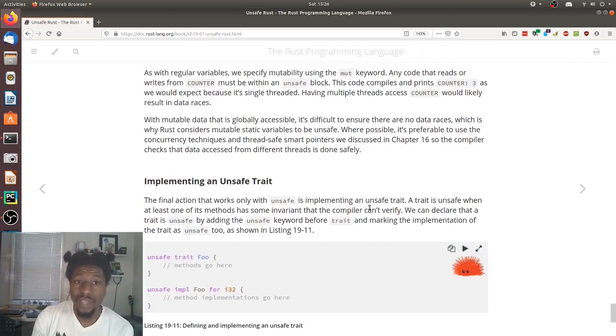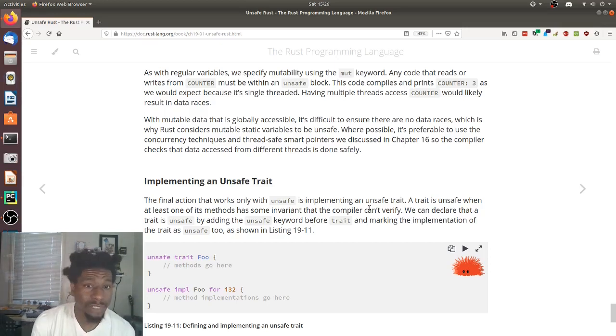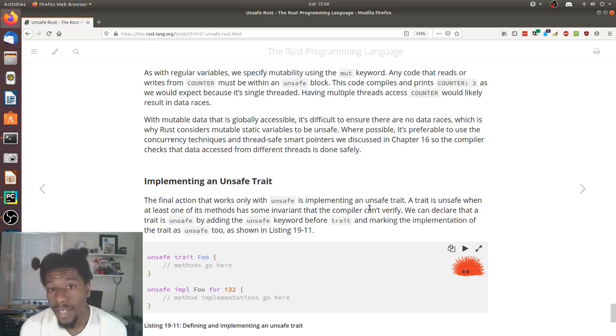As with regular variables, we specify mutability using the mut keyword. Any code that reads or writes from counter must be within an unsafe block. This code compiles and prints counter 3 as we would expect because it's single-threaded. Having multiple threads access counter would likely result in data races.